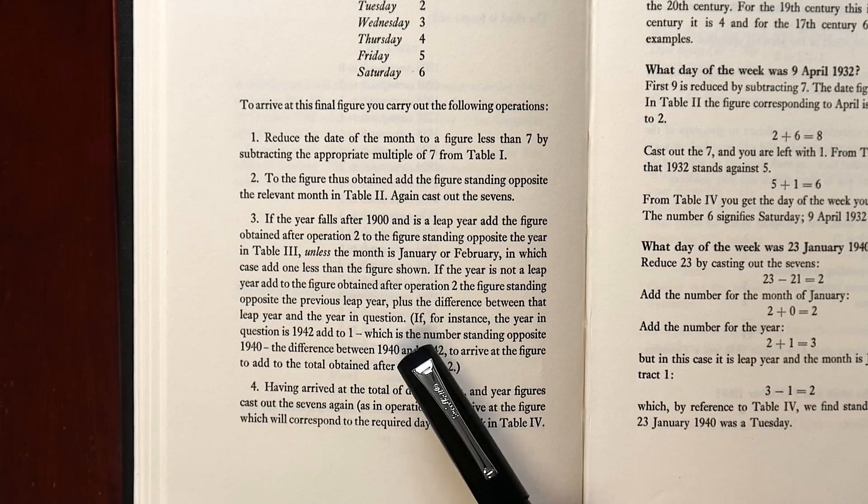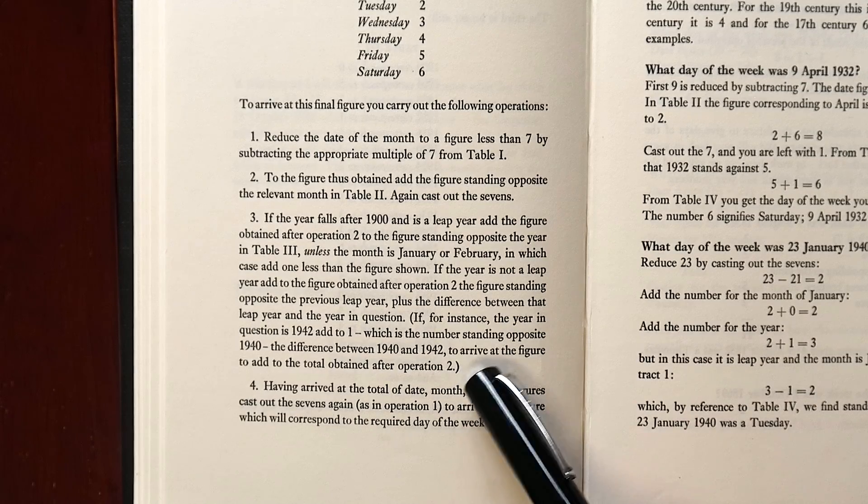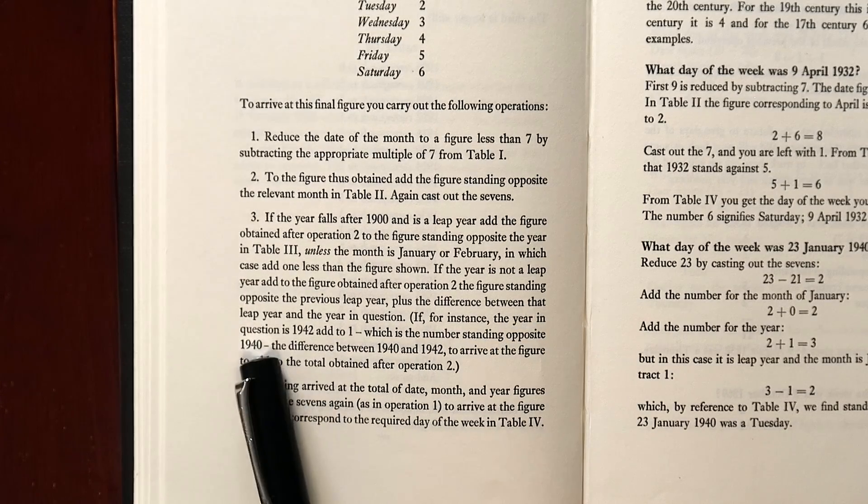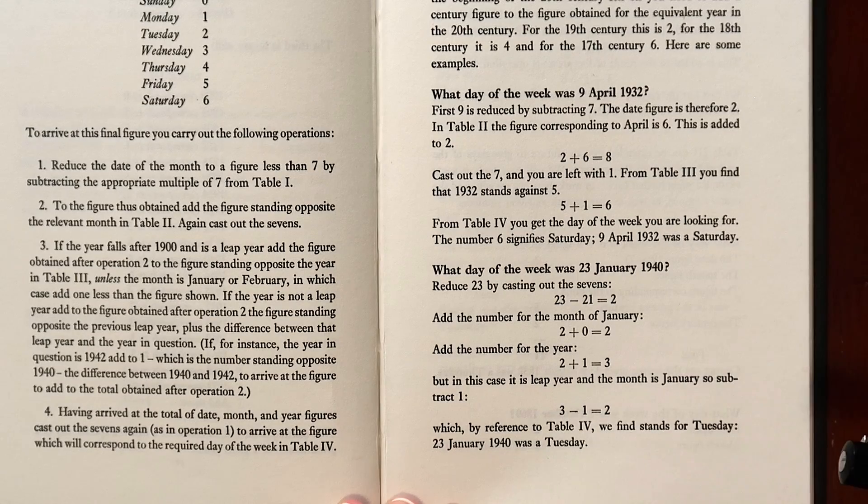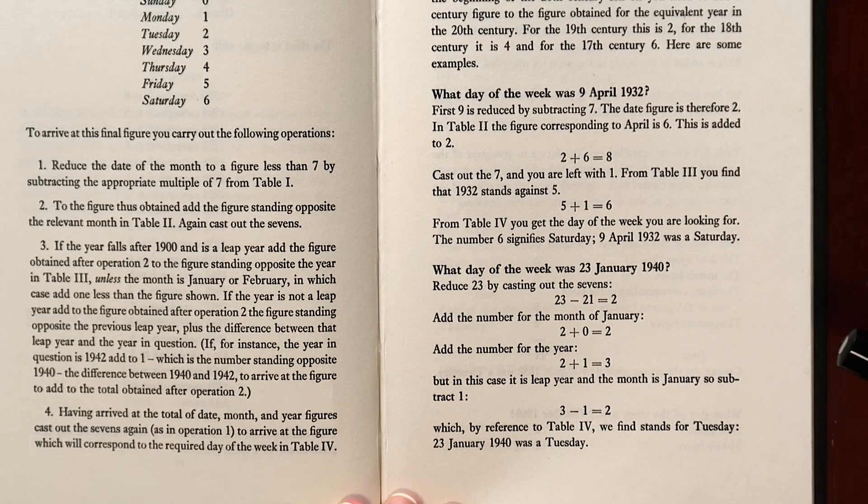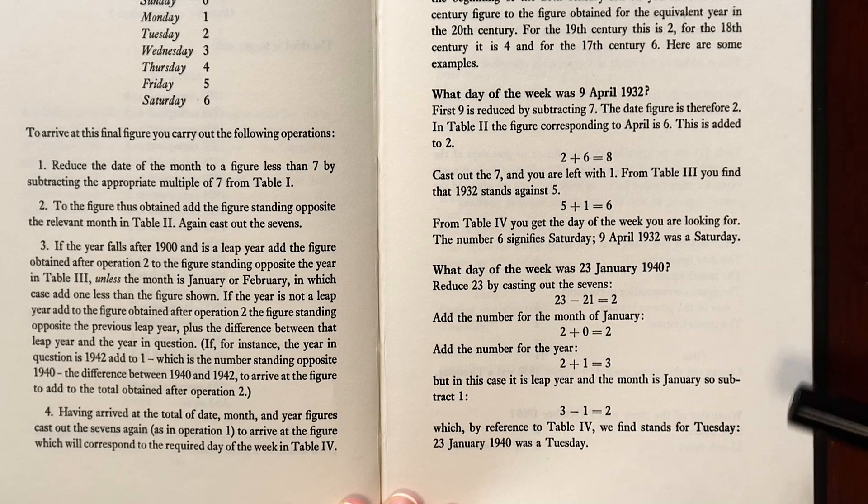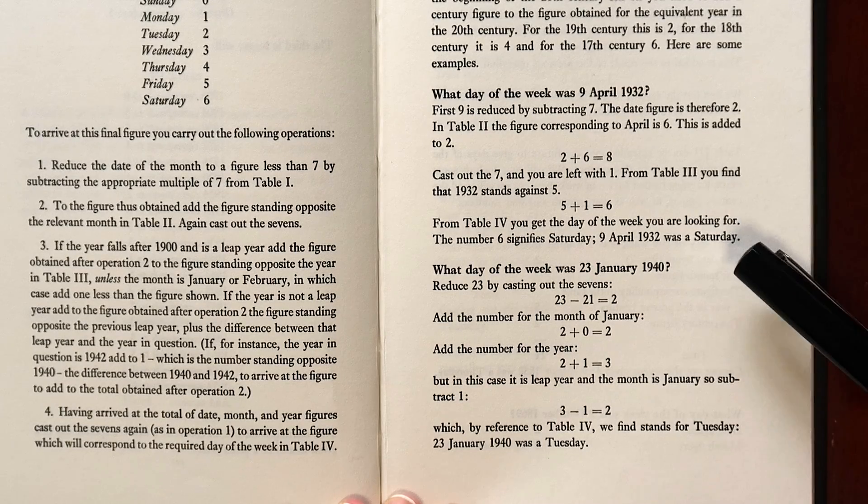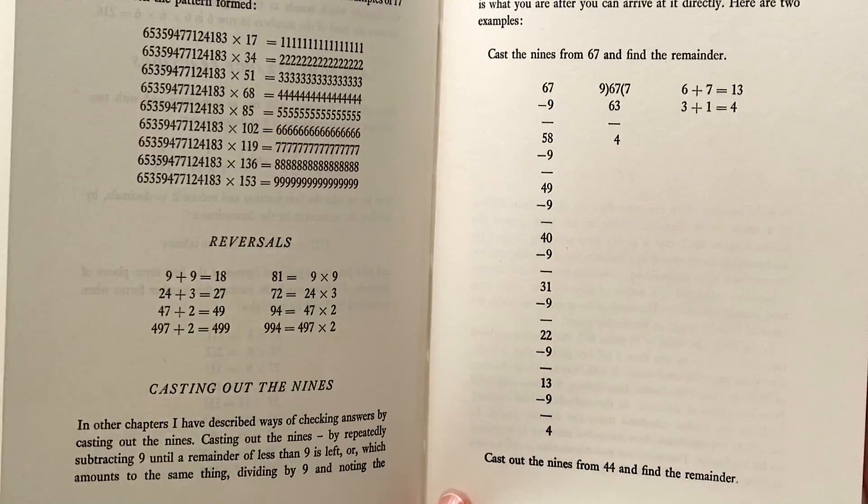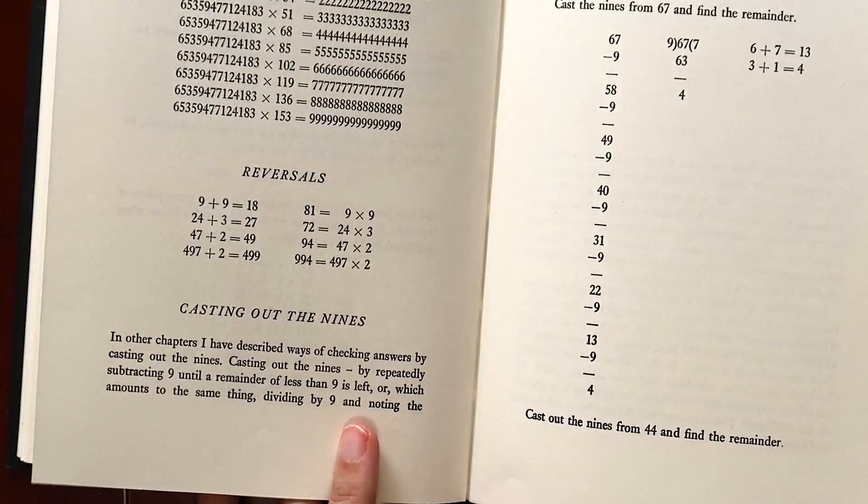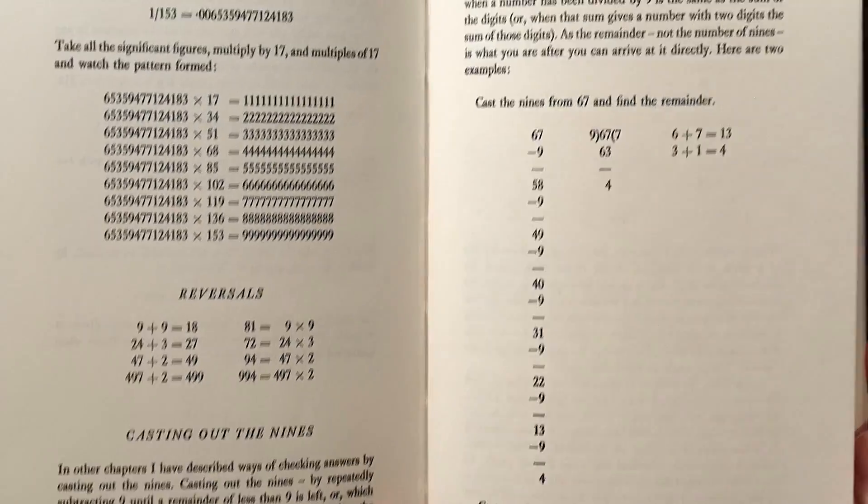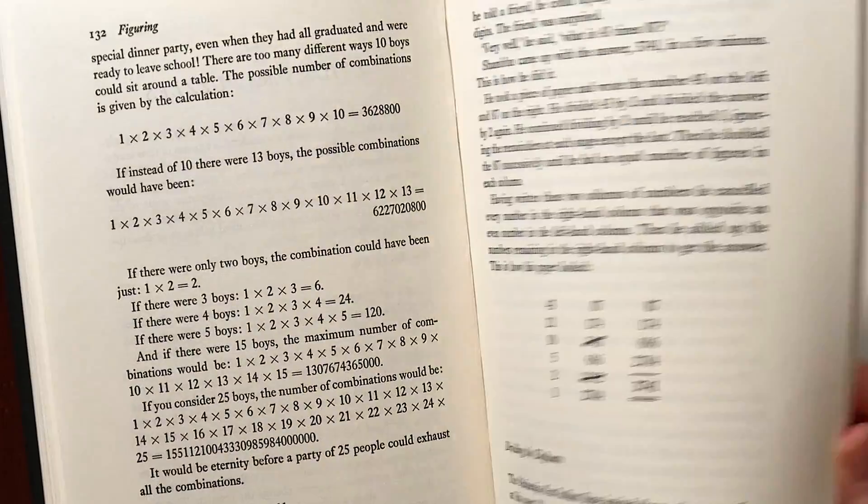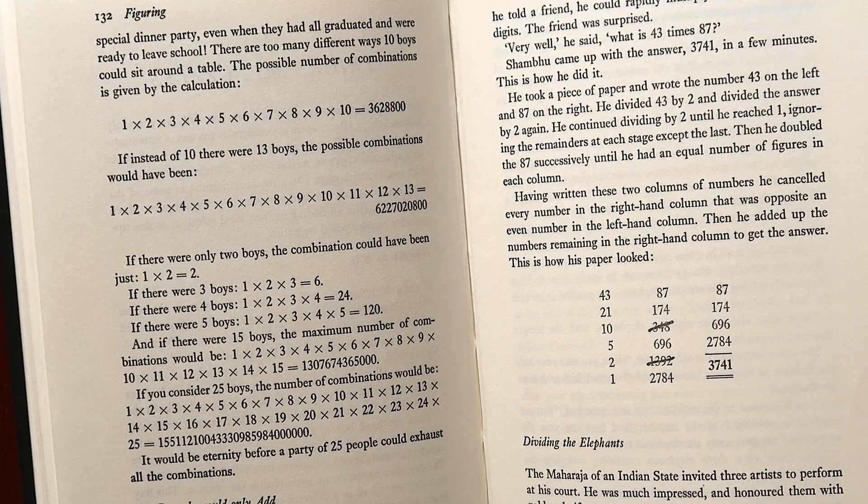There are slightly different rules if the year doesn't fall exactly on that table of leap years, but it would just involve finding the previous leap year plus the difference between that leap year and the year in question. Again, a few seemingly random steps here, especially when I just read them out. But with a little bit of practice, this method becomes something kind of routine. You just need to memorize those tables and these few steps and you can work out any day of the week you want. She talks about some of her methods to check her answer, such as this one that she refers to as casting out the nines. Because even a human computer will occasionally make mistakes, but she's also able to check things in her mind. So it means it's much less likely a mistake will slip through.